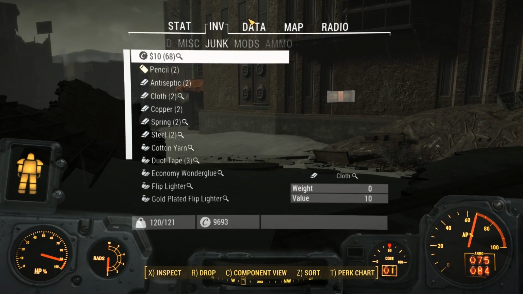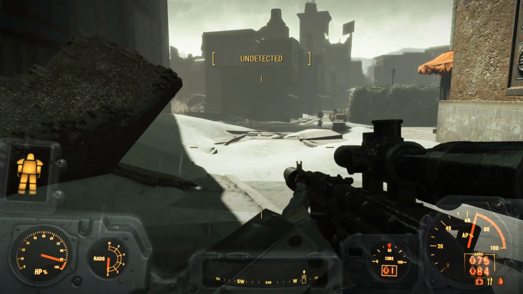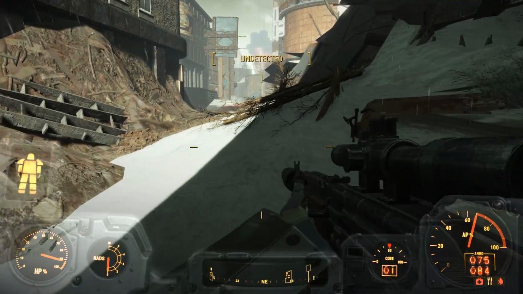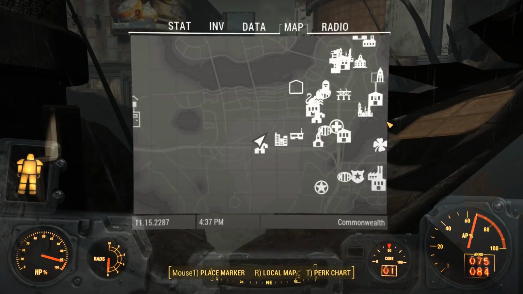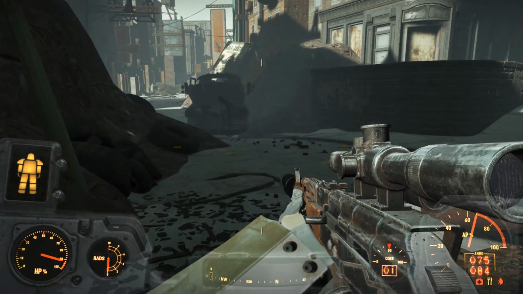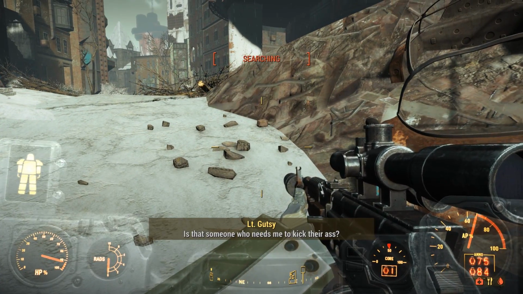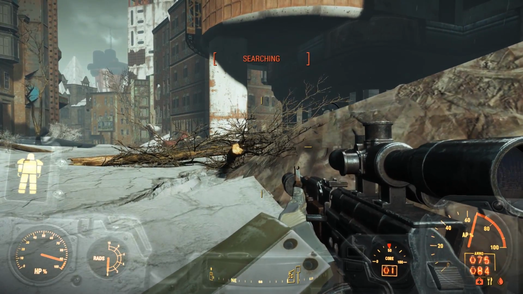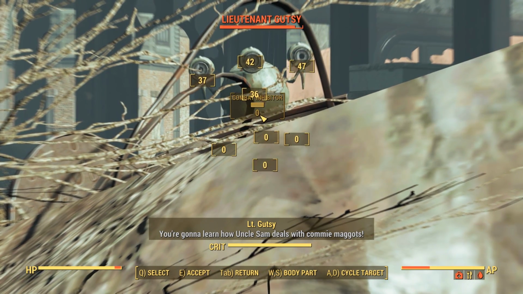Are we right on Diamond City now? How close are we? Yeah, we're right on top of it. We should start seeing U.S. Army remnants any second here. I'm gonna go around the back way here. In fact, I'm gonna go all the way around up through here. Is that someone who needs me to kick their ass? Lieutenant Gutsy is kind of risky, even with the power armor on. I do have a crit.